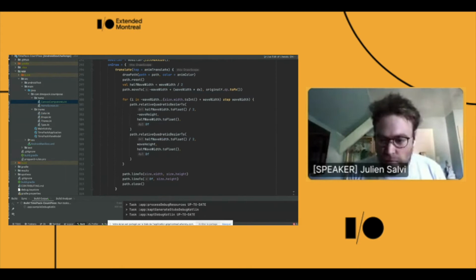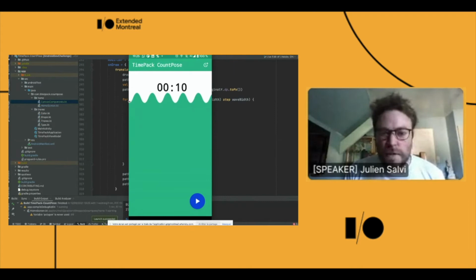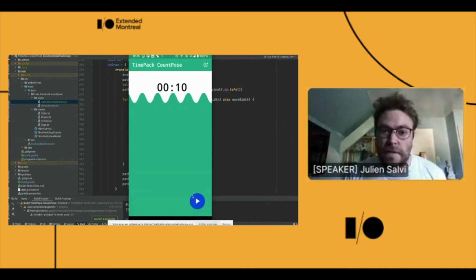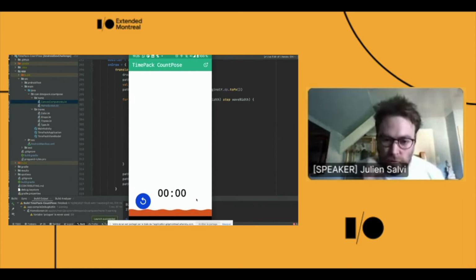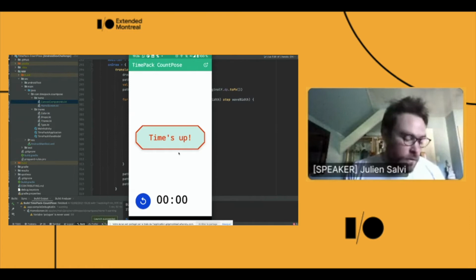So I'm building the application, and we should be ready in a few seconds. As it is, you can see the wave animation here with the text, with the native Android canvas, but displayed inside a composable. So you can see the nice interoperability here. And if I start the animation, you can see the translate animation, and now the translate and scale animation till the end. It's pretty straightforward to use and animate stuff on your Jetpack Compose canvas.